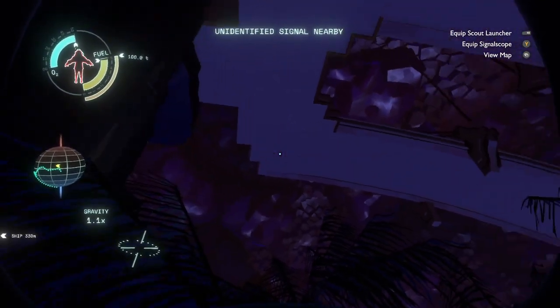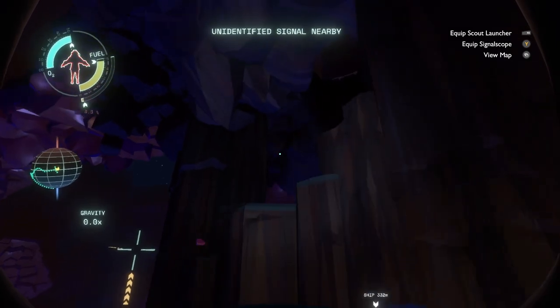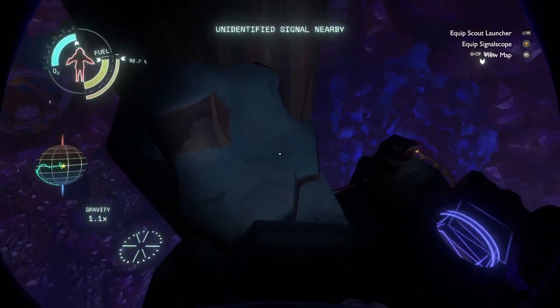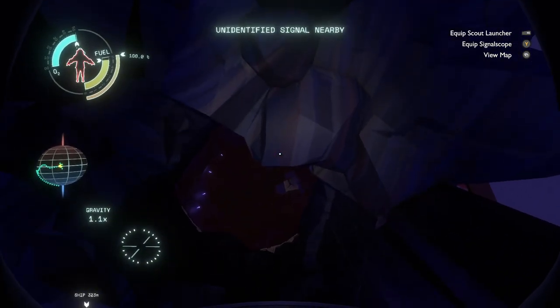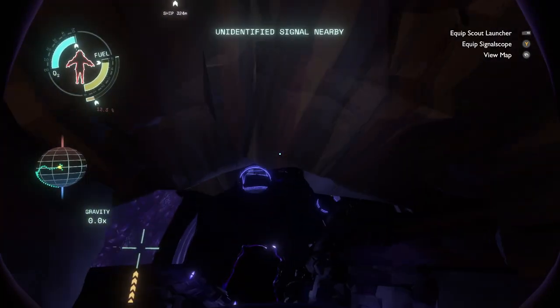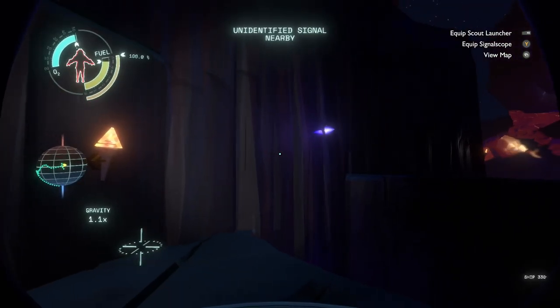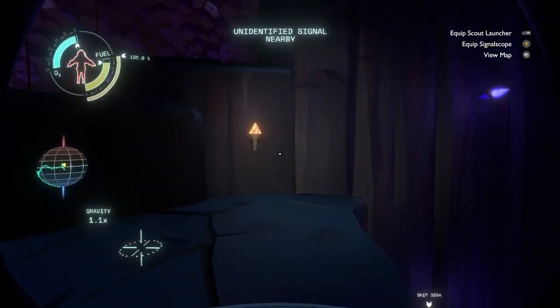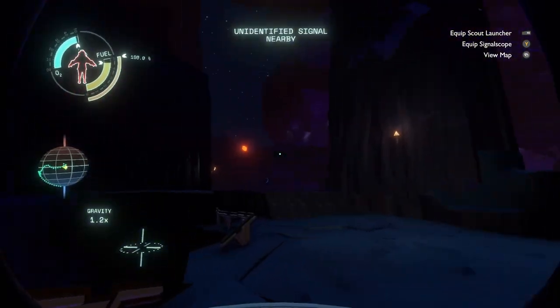I want to climb up to this bridge. Up. Okay, we're making progress. If I could just get up there. Up. Oh. Wait, where am I going? Oh, there's... These crystals are climbing wall. Oh. I could have come up here the whole time.